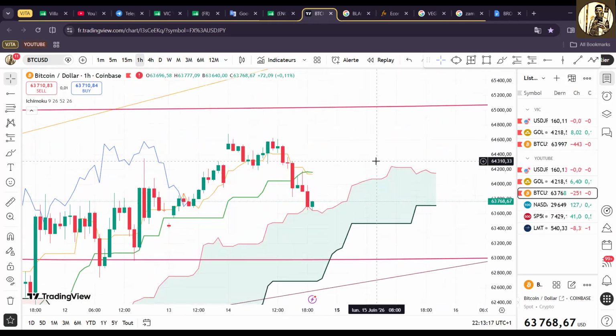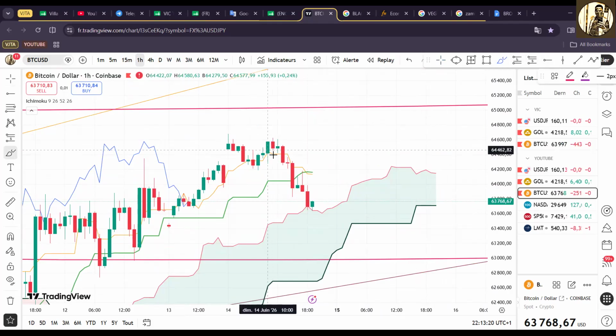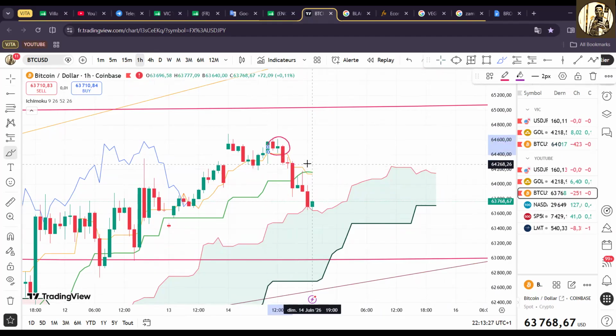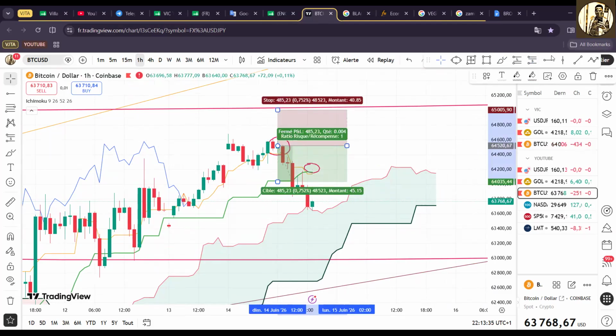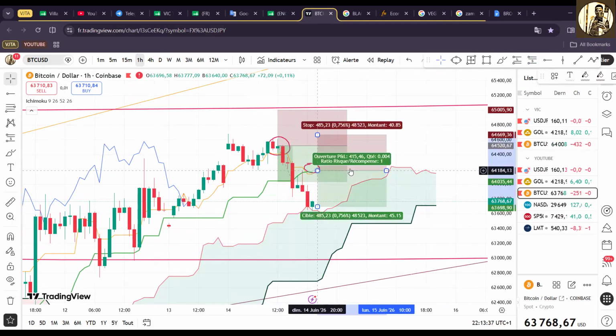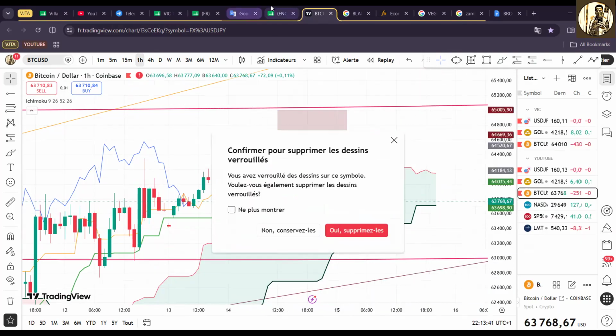Like you could have just sold the 1 hour Tenkan inverted here. This part, you sell this one. The next one that you will be selling will be somewhere around the first Kijun touch, like this. So that's the idea.